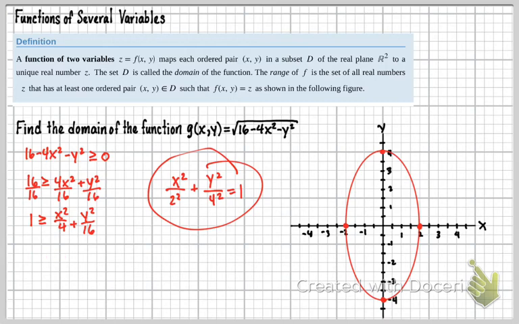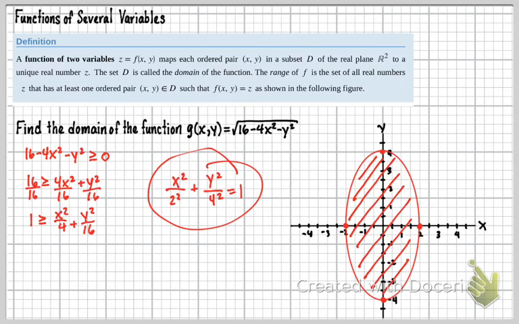So what that tells me is that the actual domain is going to be anything inside of this here. So if I was to think about all the points that would work for this function, it would actually be inside of this here. Now again, you don't have to do the graph unless specifically asked for that. This was just for a little understanding of our domain.